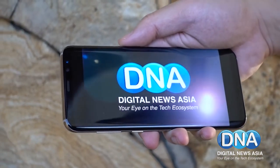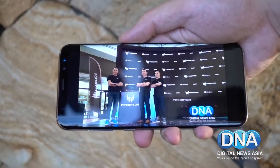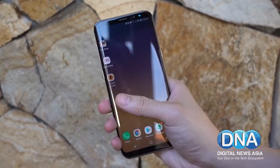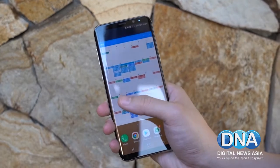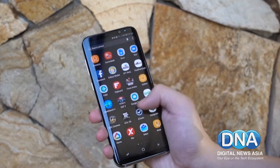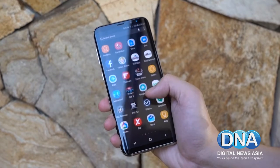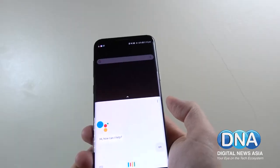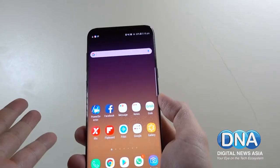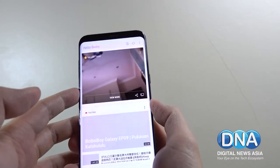On the whole, the Galaxy S8 really is the best phone that Samsung has made to date. Some may say it's just an incremental step up from the S7 Edge, but there are enough improvements in performance, the big screen, and battery to warrant a second look. Some disappointments would be the half-baked nature of Bixby — it doesn't seem attractive at all, and really, the Google Assistant still stands in pretty well. We wish there was more to Bixby than it is today.